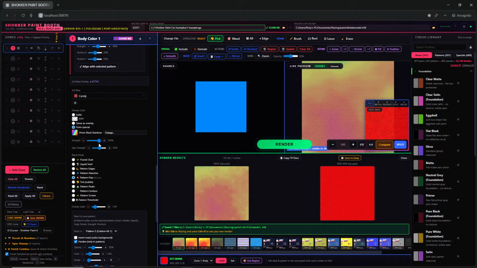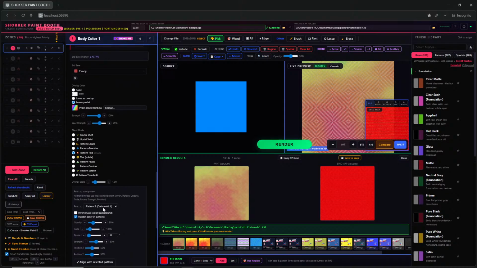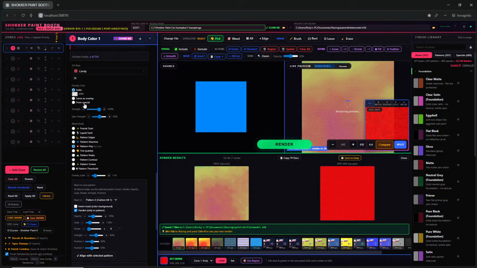Okay. So on the carbon, we could have this as a solid color.